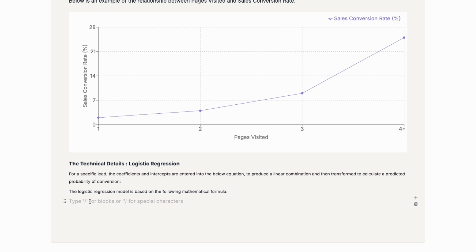I'm sure some of you can empathize with exactly how painful LaTeX is to use and the error messages that it throws, but in Stempad, typing math formulas is such a breeze. Just go /math, and then hit P, and it automatically knows P for probability. P equals 1 divided by 1 plus e to the power.